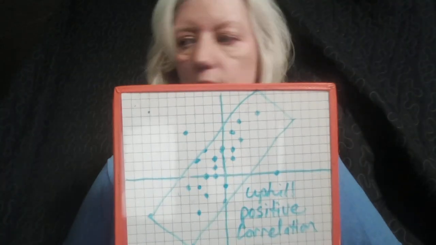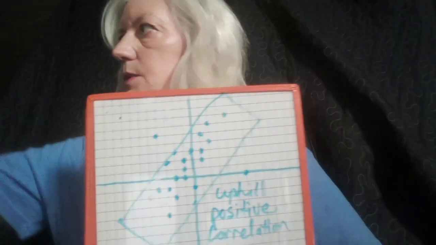I'm going to erase the circles around those dots because they really didn't have anything to do with anything except for me showing you that it was positive correlation. But now what I need to do is try to draw a line through these. Now I'm going to draw with a straight edge here so that I can try to draw it as straight as possible. But I'm trying to minimize residuals, and I'm trying to get as many as possible on the line and split the rest of them in half. This could be kind of hard, but I'm going to draw it.